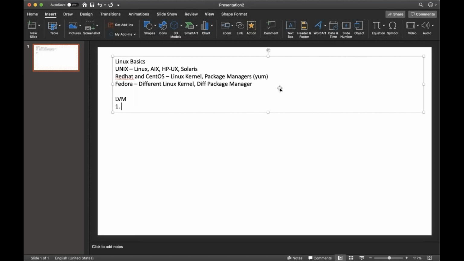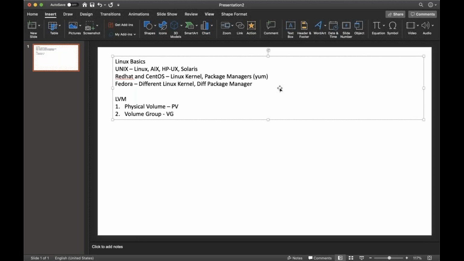When it comes to the LVM, when the LVM looks at that disk, it is now called a PV, a physical volume. So we call it a PV. Once you have the PV, we need to add this PV to something called a volume group, VG.